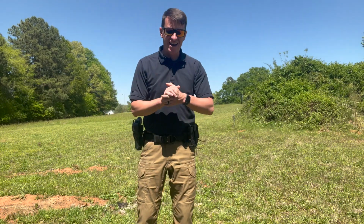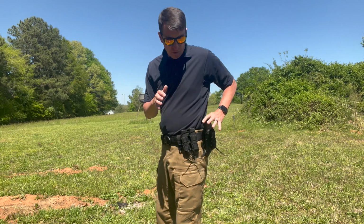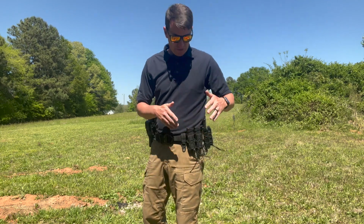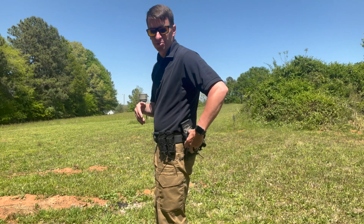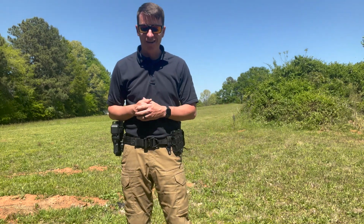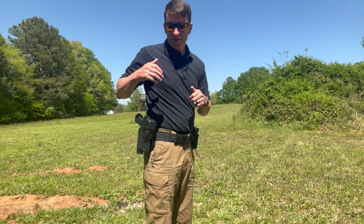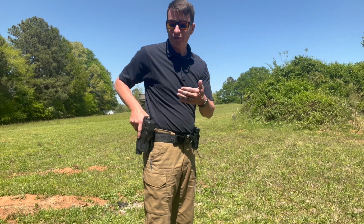I know you guys are going to ask, so it's a blue AlienGear belt, running a G-Code holster, one mag for the AR, two for the pistol mag here, and then an extra pistol mag here. AR500 pouch on the back, which you can get at medicalgearoutfitters.com. And of course, we were reviewing the AlienGear holster that's a level 3 retention.